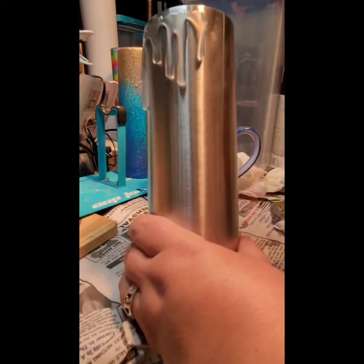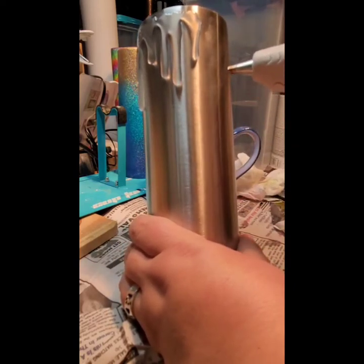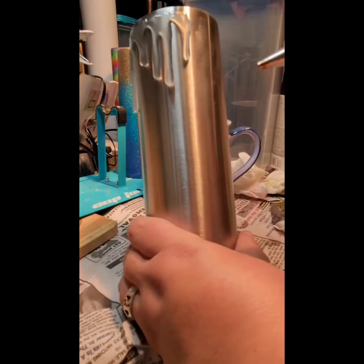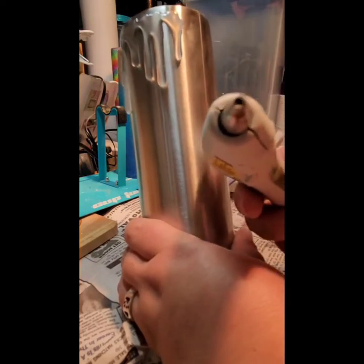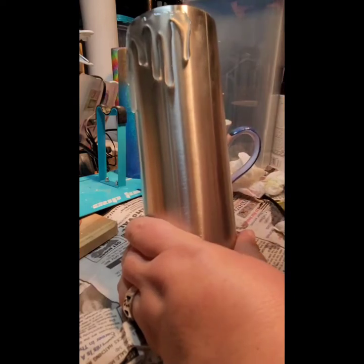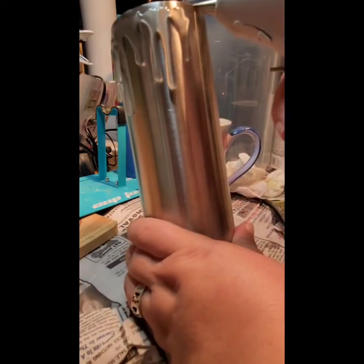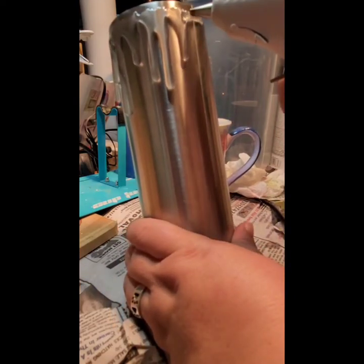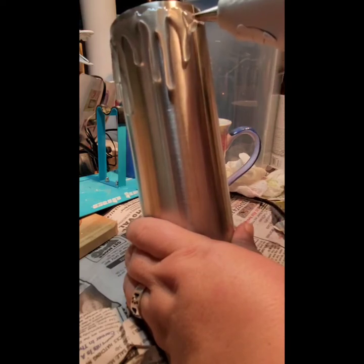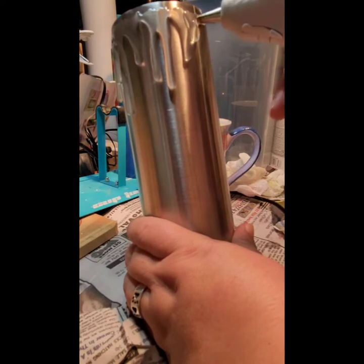When I do my pickle tumbler as well and I make the little pickle nipples all over, I do a dollop, a little dot, and then I do a little spiral. It's hard to see, but I put it on and then I go as I'm pulling it away slowly. And that, it's not foolproof. It doesn't always work, but it's the best thing I've found.